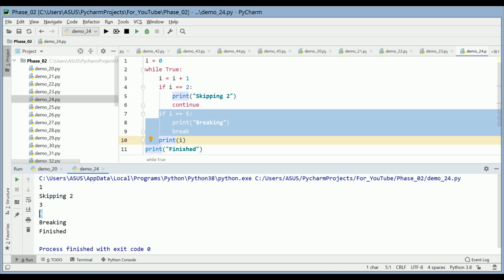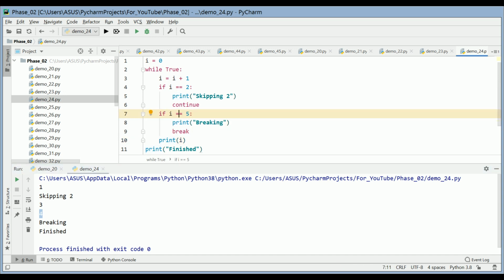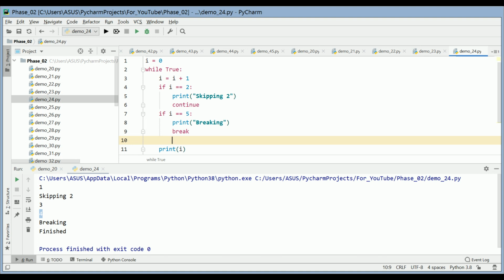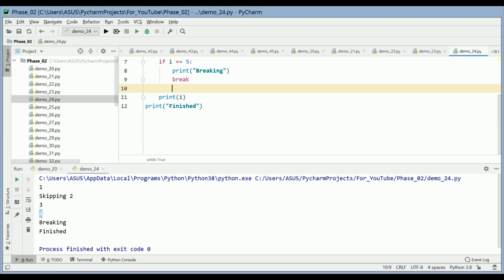That means 4 is printed, and whenever it is equal to 5, and this is the time, it's going to print breaking and break. Even if there are any commands here, such as print blah blah blah, they will not be printed because it's already broken here. So just be careful about not leaving any commands that you desire to be executed after the break command.